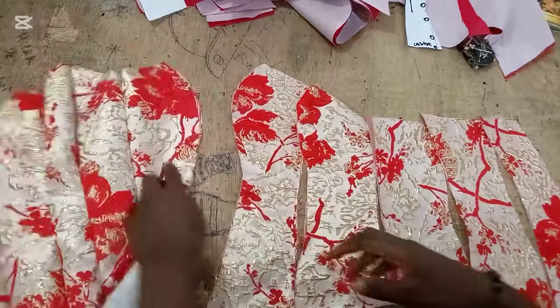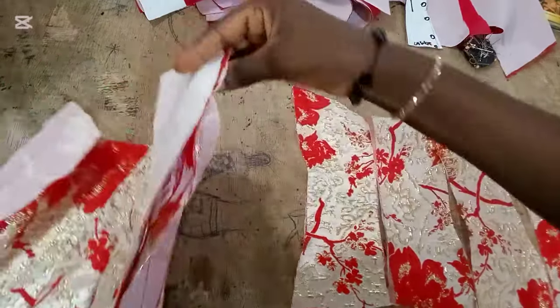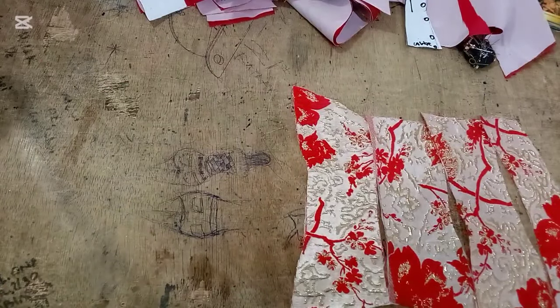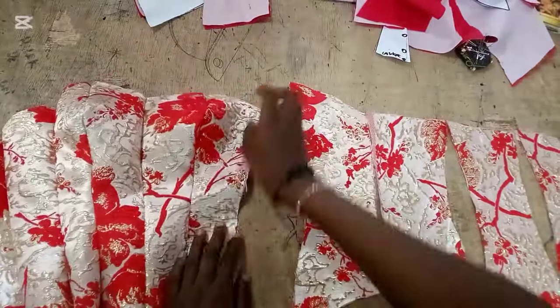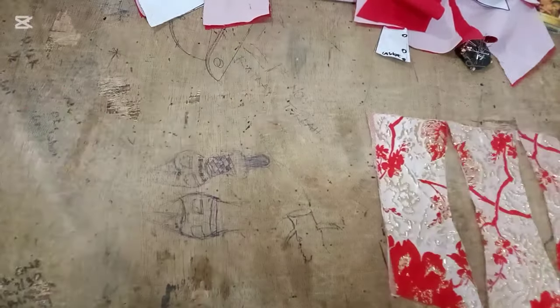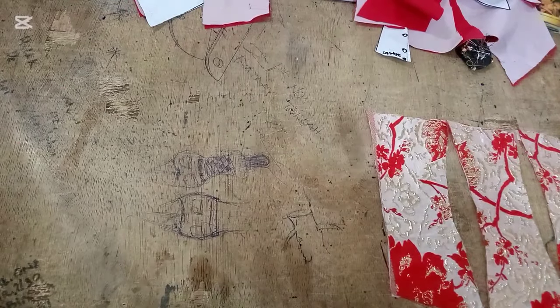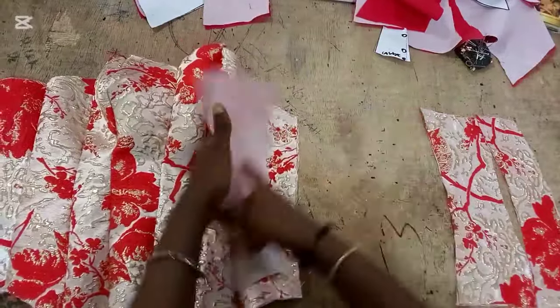So after I was done joining the left side, I now had to push my fabric back. So I'm now going to go ahead and again to start joining the other. So you can see the way I am taking my time to join each one and to make sure that it is well aligned.